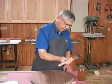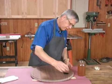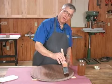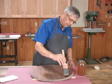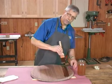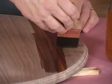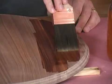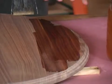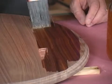So drain the brush a little bit, begin away from the edge, and begin brushing toward the nearest edge. The reason you do this is because the minute that brush touches the surface, it's going to leave a deposit. So what you want to do is take that deposit and spread it around toward the edge without having a big drip or a glob coming off of the edge. Then begin working a strip next to that one and allow the greatest amount of the finish to land more toward the center than the edge. You can always brush the excess out toward the edge.